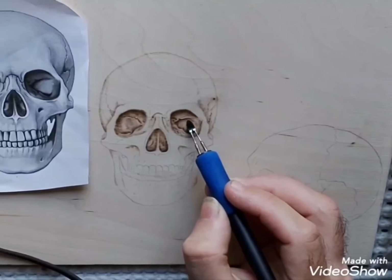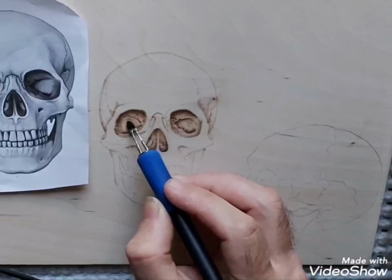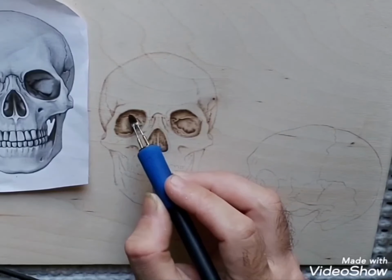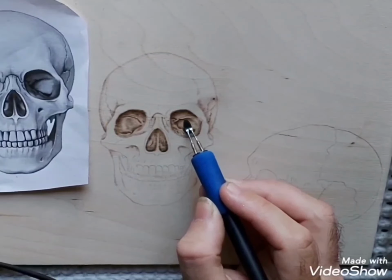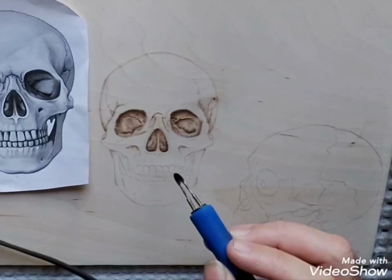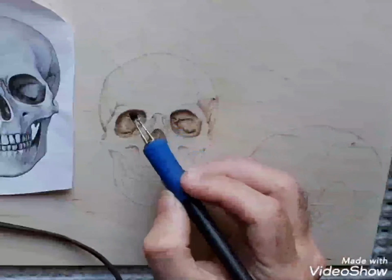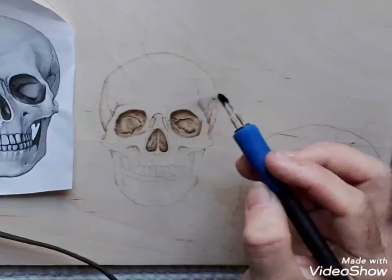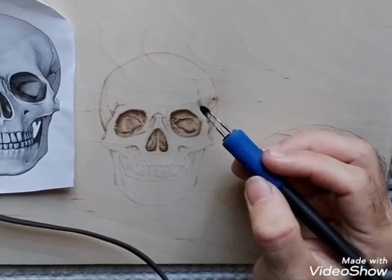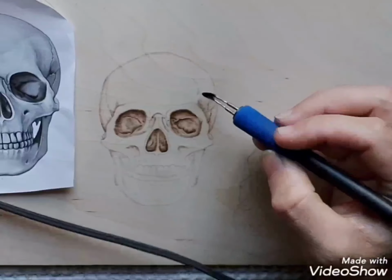Obviously this needs to go much darker to push the back of, this is really the back of the skull. So you need to set this much darker to really push it back deep inside the skull. But today I thought we'd have a look at the front of the skull. I'm using my medium space shader from the Optima at the minute, and I've got my setting on about 2.5.